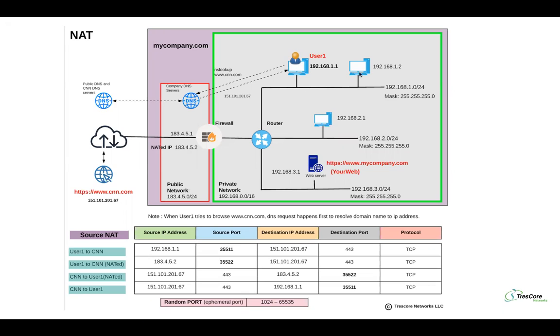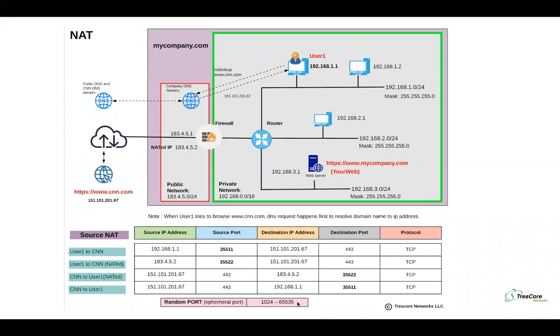For example, the second computer also went to cnn.com at the same second, same microsecond, at exactly the same time when those two packets reach the firewall. These source ports are the ones that are going to differentiate between those two packets when the response needs to go back. These source ports are actually randomly generated. Okay, they are called ephemeral ports. They fall within the range of 1024 to 65,535, whatever the number is.